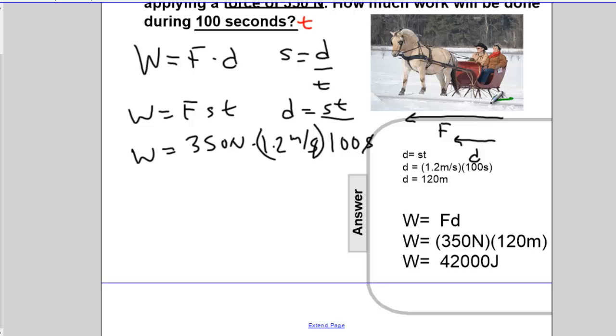This sleigh would start off with a small velocity vector. And then, we'll make that v-naught. And then sometime later, it would end up with a large velocity vector. It will gain energy.